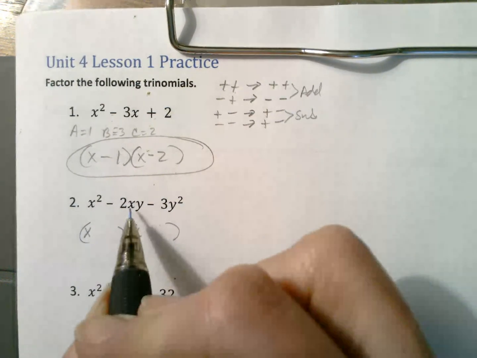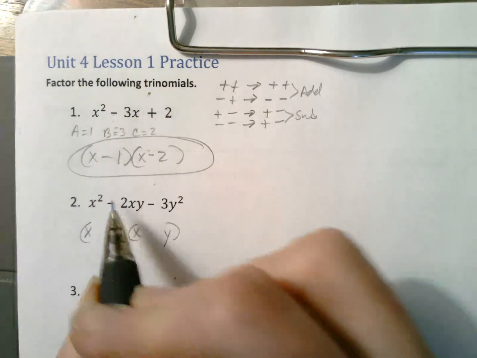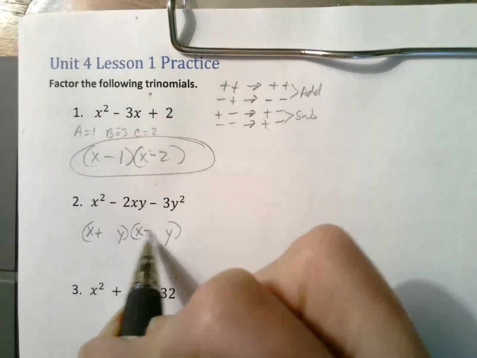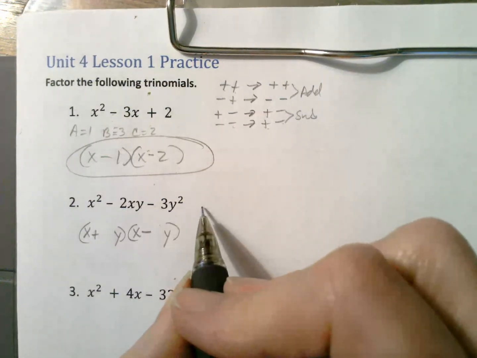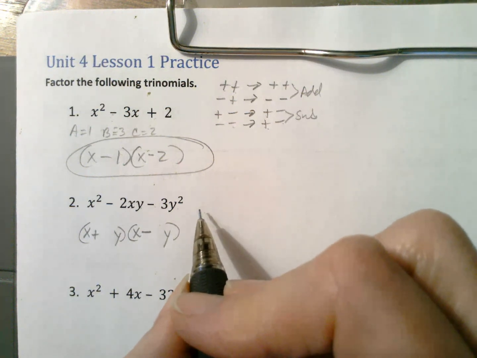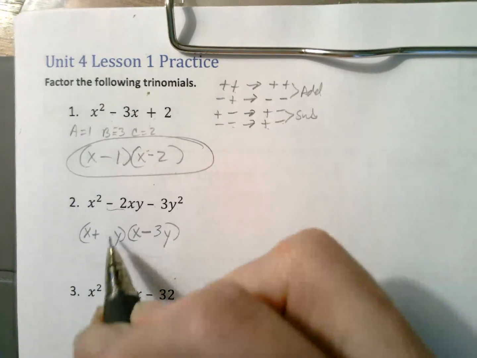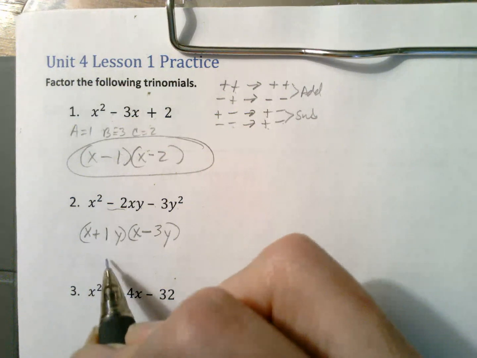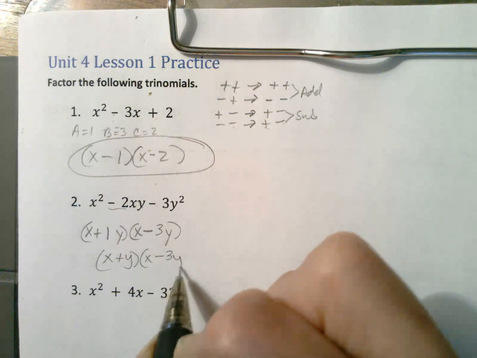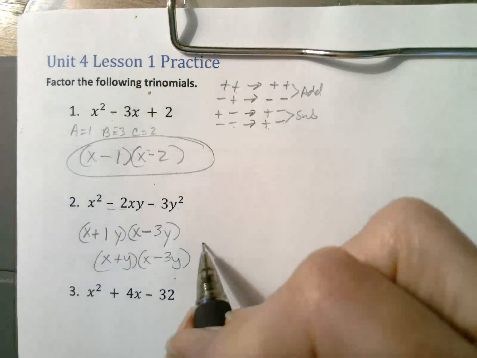Okay. This one here has two variables, so they go here and here, and then I check my signs. We have a negative and a negative. A negative and negative is one positive and one negative, and we have a 3, and we're subtracting factors of 3. A factor of 3 is only a 1 and a 3. So to get a -2, we need the 3 to be here and the 1 to be here. Okay. And typically when you type this in, if you have a 1, you just type it in like that. You can FOIL that to double check if you want.